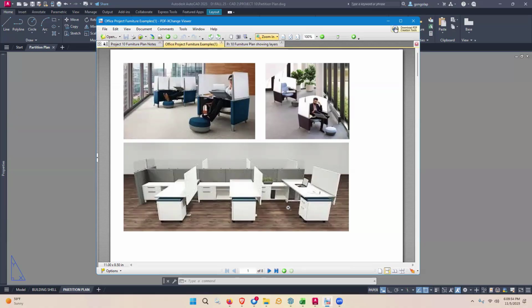And then down here, this is a six pack of workstations. So there's six workstations here. One, two, three, and then there's a divider panel here that is separating the other side of the panel. There's three more, four, five, and six. So there's six workstations, and they're all connected together by this long panel right here.